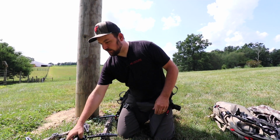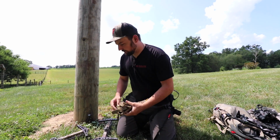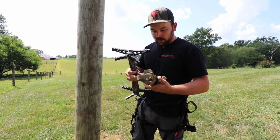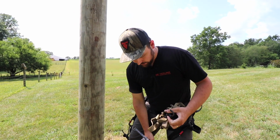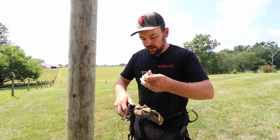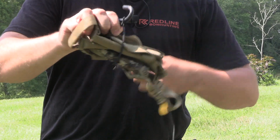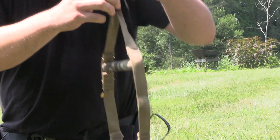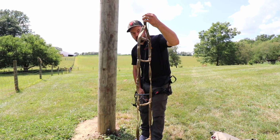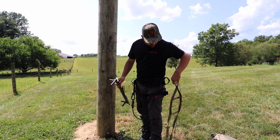So this is my setup from when I get to the tree. I've got two sticks and an AIDER. Normally I'd have my bino harness on, and what I would do is I would start to unravel my AIDER and I would hang it from my bino harness. So for this example, AIDER comes down. It's a three-step Backwoods Mobile Gear. It's a lifesaver. So I'm basically replacing two sticks with this AIDER.